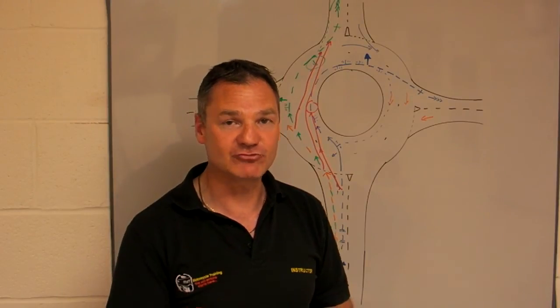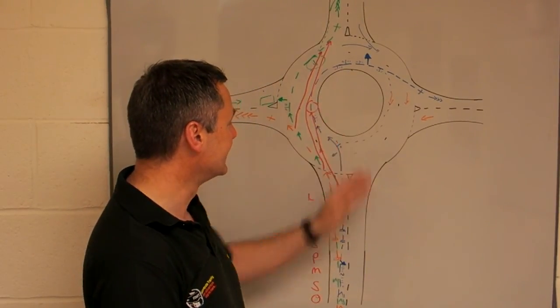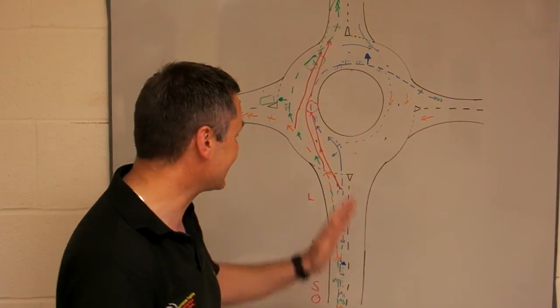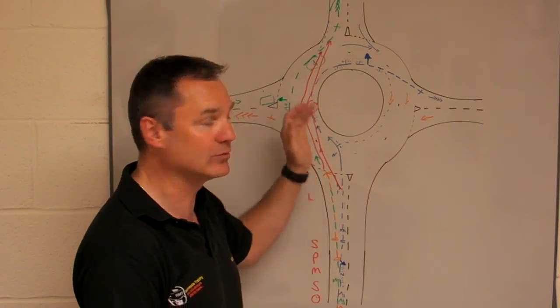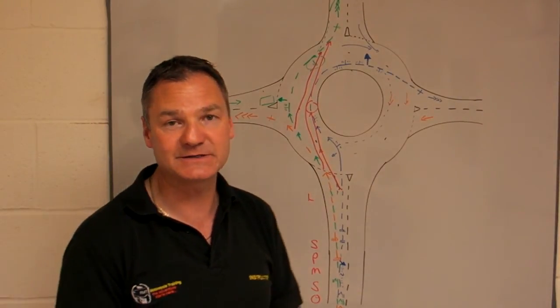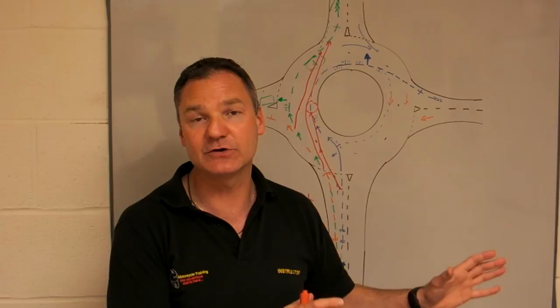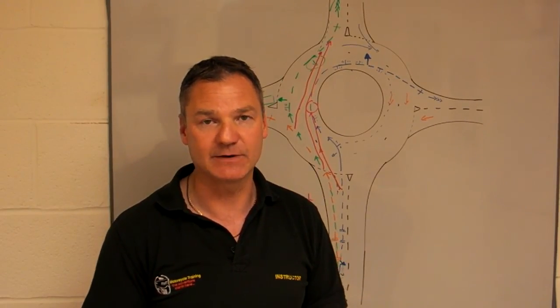If you're turning right, then ensure you go into the right hand lane. And again, imagine you've got a vehicle on the left hand side, and that keeps you in your lane all the way around. So what you're basically doing is you're making the danger stay on one side or the other side while you're riding in the roundabout.